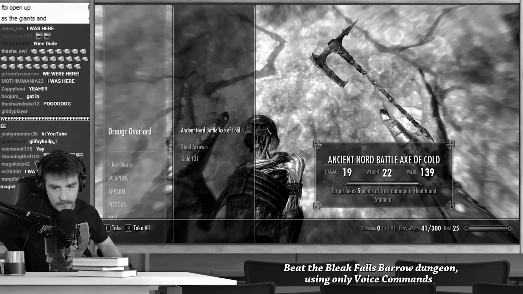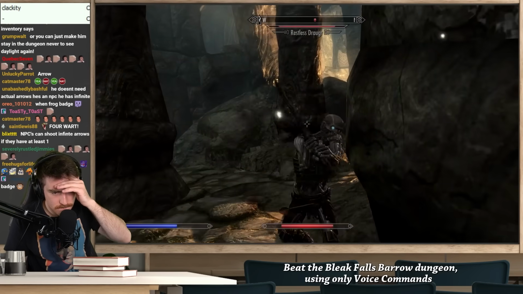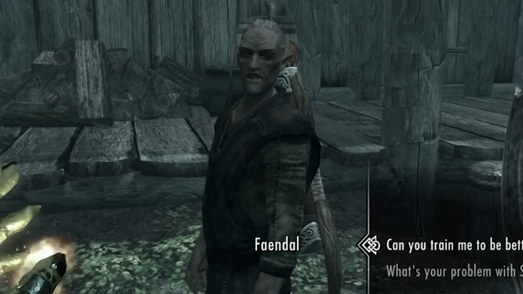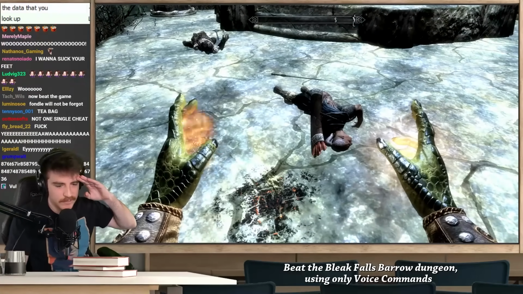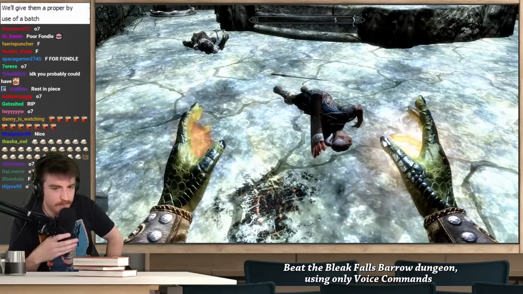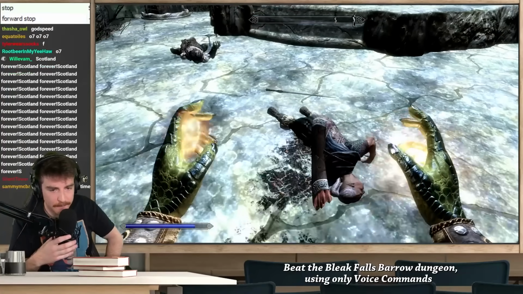The Draugr boss was finally defeated, and the Dragonstone's in my possession, all thanks to the unstoppable tank and spank battle strategies that Fondle and I learned together. The only thing left to do is honor my fallen friend. Look up. Couldn't have done it without you. You son of a bitch. I'll give him a proper Viking funeral.